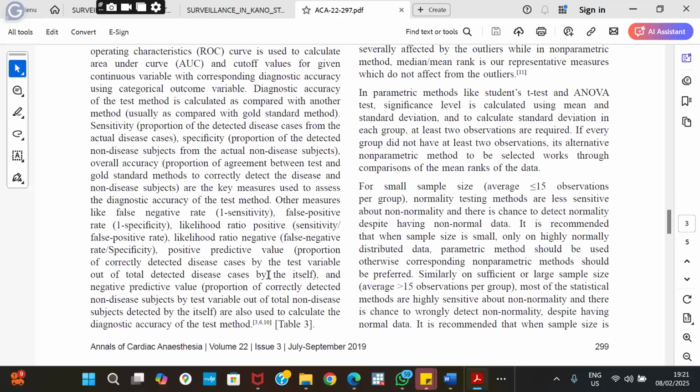And then one thing is very crucial. Your correlation does not imply causality. If there is a correlation, that doesn't mean that the correlation is the cause of that thing. If there's correlation, it doesn't imply causality. So these are some of the different types of analysis we'll be looking at.